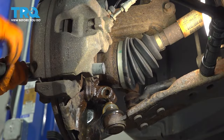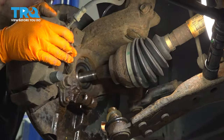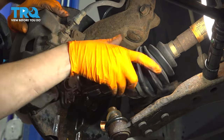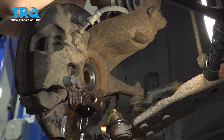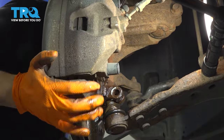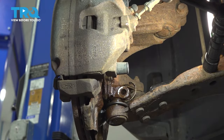Now I'm going to push the axle through. There we go. Get it out of the hub. Set it aside. I'm going to take a bungee cord it up onto the strut for now. I'm just going to put this back in here so that it can not potentially damage the boot while I do my job. But the axle's out, so that's what matters.